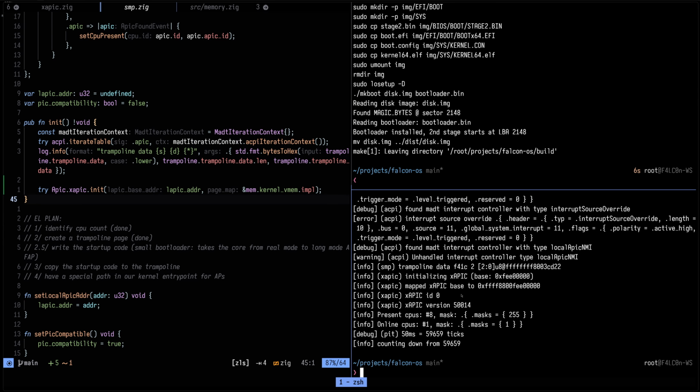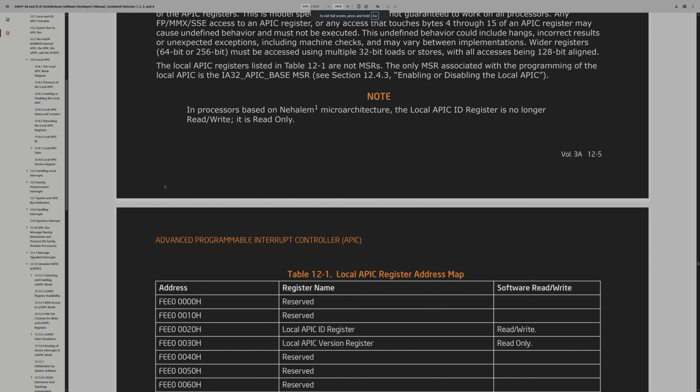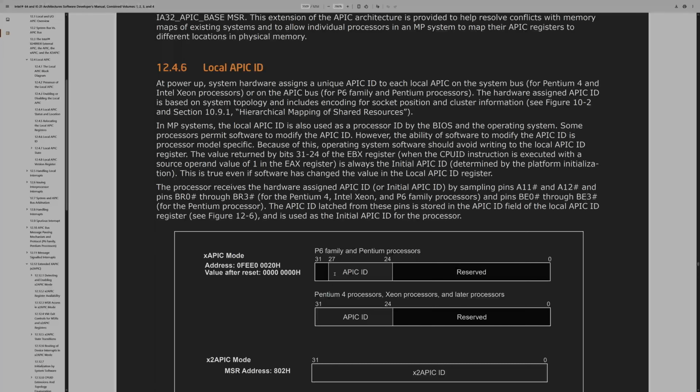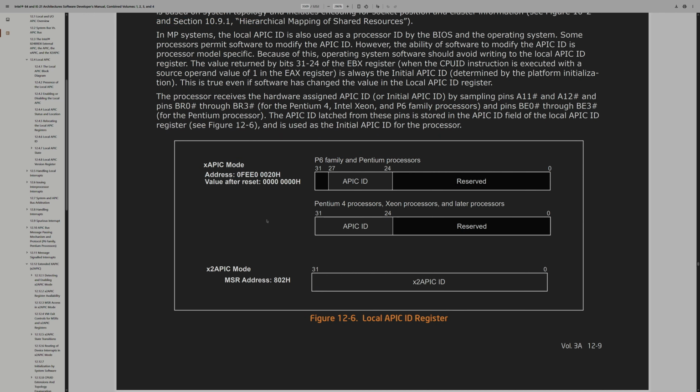Right, so we have ID 0 and version 5.0014. Not sure about that, so let's see what we should expect from those. There we go. So ID is, yeah, because we are the bootstrap processor, so we should have ID 0. And here is another difference between xAPIC and x2APIC. So for xAPIC, we have 8 bits to encode the APIC ID.